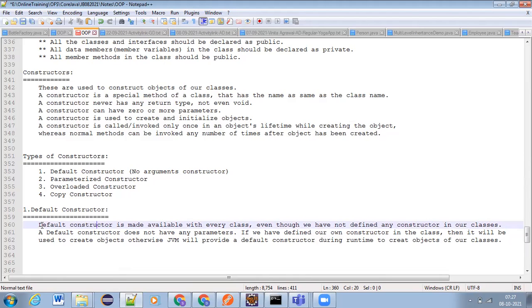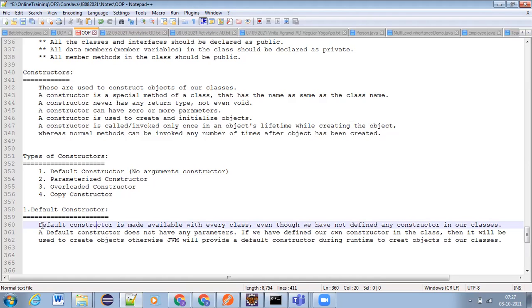The default constructor comes by default with every class, even though we are not defining our own constructor in our classes. But if we define a constructor by ourselves, then that constructor will be used. But how should that default constructor be defined? With no arguments.